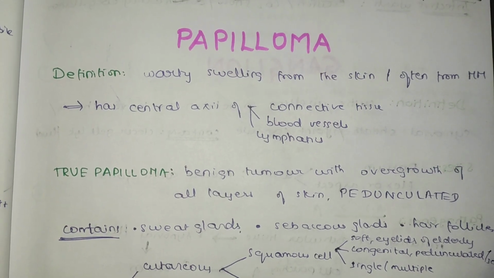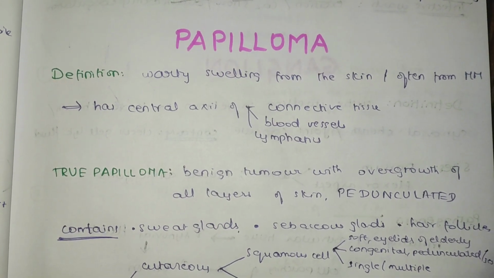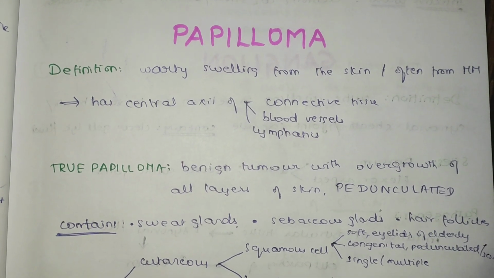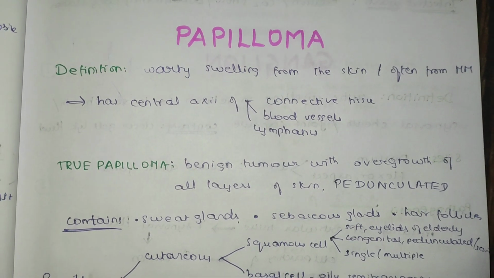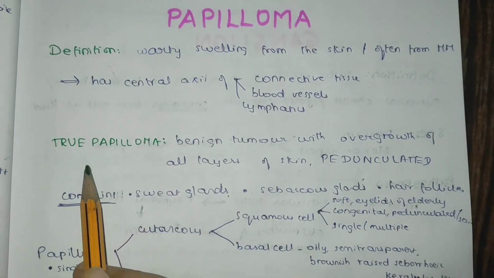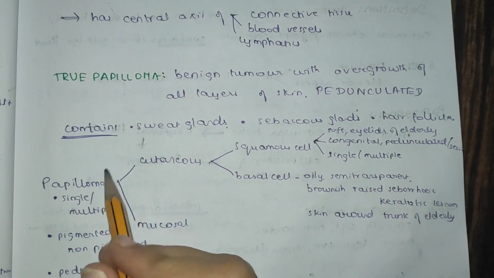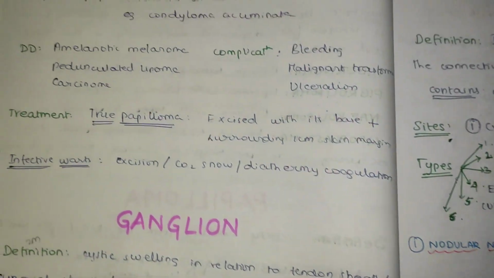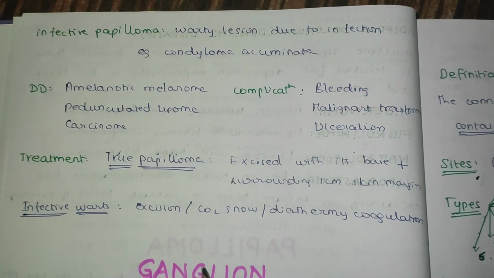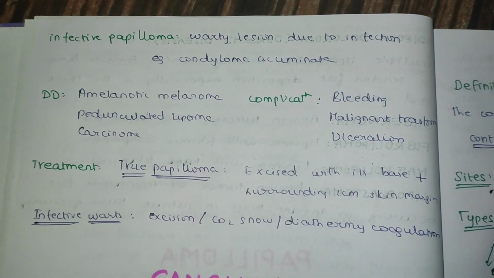Welcome all. Today we'll see a topic, papilloma, in the chapter of swellings. This is a 5-mark question and can also be asked as a 2-mark. First we'll see the definition of papilloma, what is meant by a true papilloma, the types of papilloma, the differential diagnosis and the treatment.